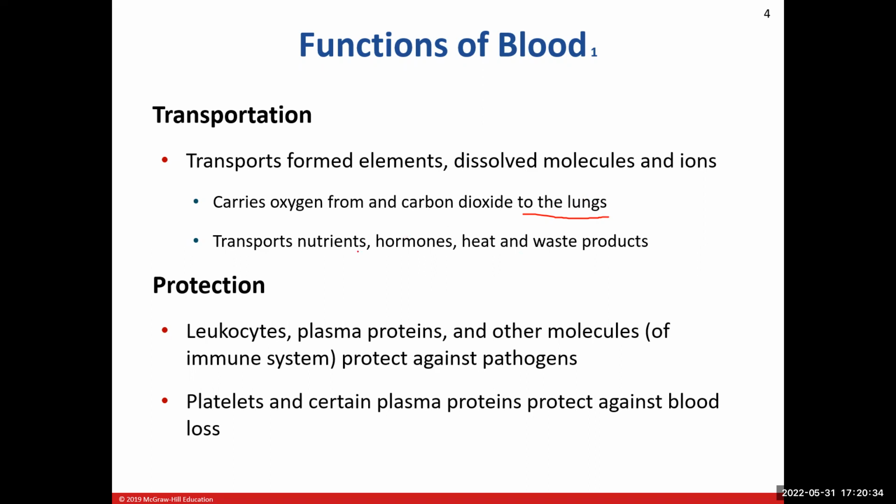So a couple things when we're looking at transportation: nutrients, glucose, amino acids, fatty acids, hormones we talked about before. Heat is interesting. Your blood is about 1 degree Celsius warmer than your normal body temperature. Traditionally, on average, body temperature is 98.6 degrees, so the blood will usually be a whole degree warmer than that. So that plays a big role when we're dealing with homeostasis, when we're trying to establish cold and hot environments, the location of blood in those tissues.